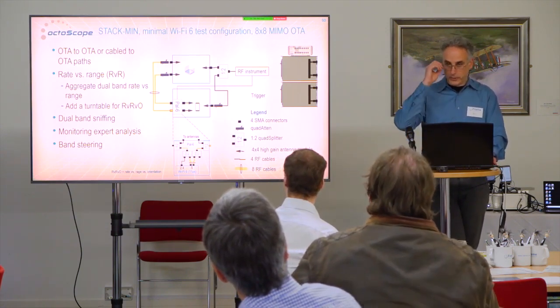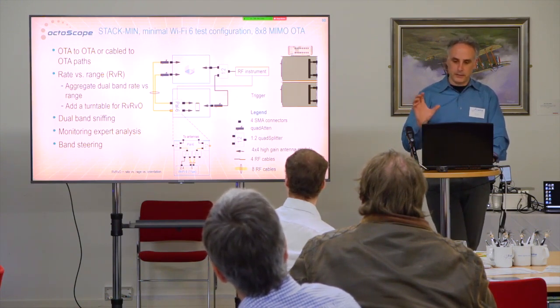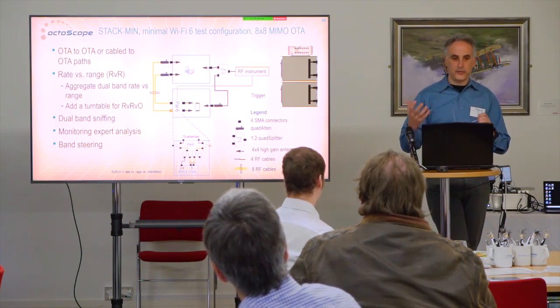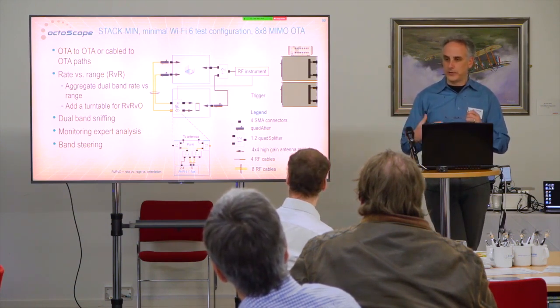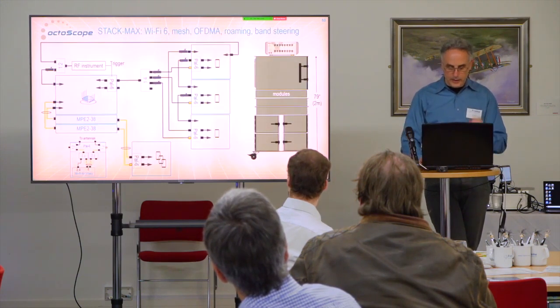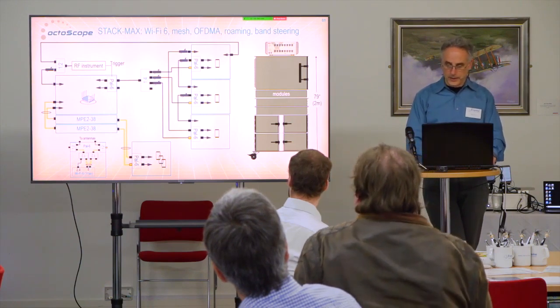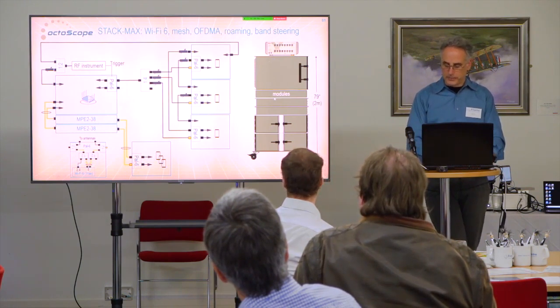I had mentioned before that we worked together with LightPoint at the Wi-Fi Alliance to do those pre-correction tests. We also work with them even outside that context, using a concept very similar to that synchro sniffer concept to link together RF layer information, so EVM and constellation information, together with PAL captures, and go seamlessly back and forth between the two. And then, as I mentioned before, there are much larger, more complicated test beds that have a lot of the same components we've been talking about, but many more boxes.